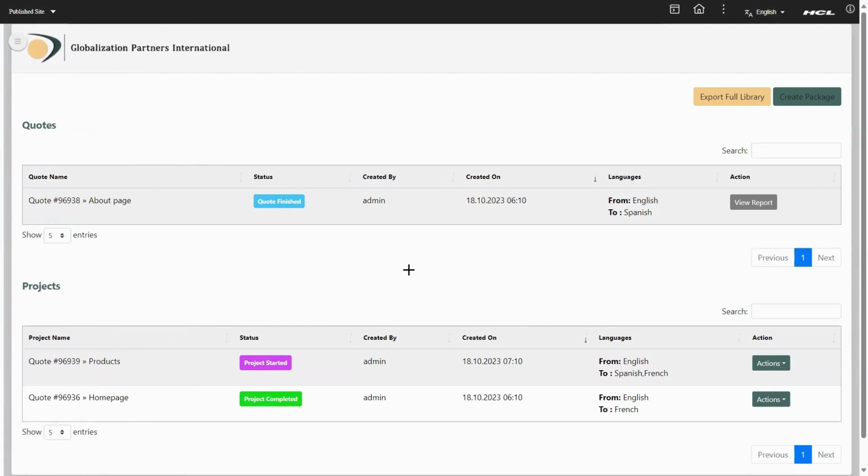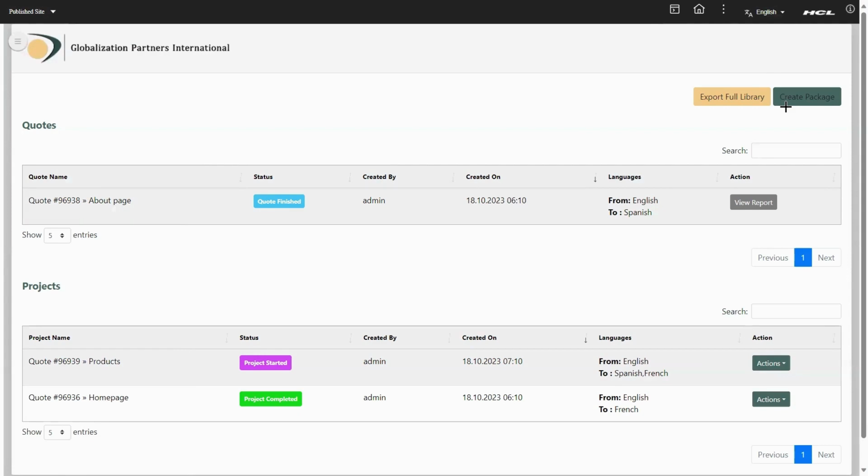Starting off from the main dashboard, the GPI Translation Services connector for HCL provides two main methods to export content for translation. The first method is the bulk export method. This method enables you to conveniently select an entire library from HCL DXP and seamlessly send it for translation. The second method is the single line export. Through a granular export, you can effortlessly choose a specific item from HCL DXP and send it for translation, optionally including its children. Additionally, it provides the capability to automate translation requests by enabling custom workflows for selected items.